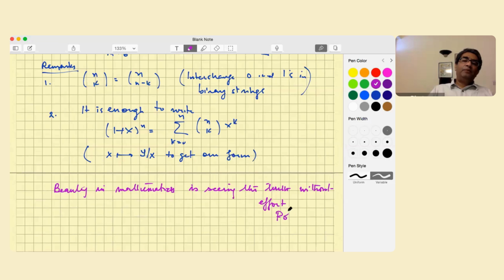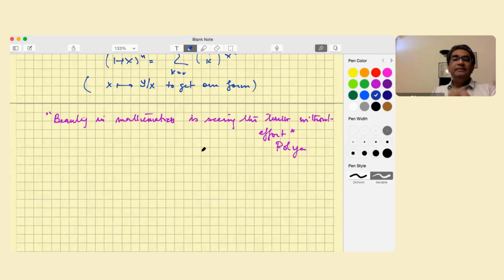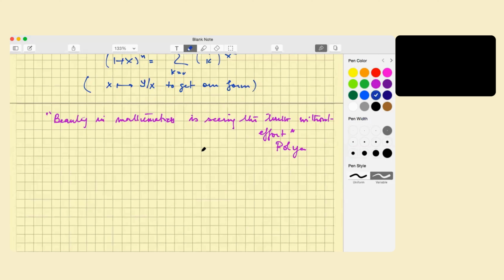This is by Polya. Do you agree? Do you guys agree? I would love to agree, but effort is still needed for me at least. At the moment, effort is still needed.